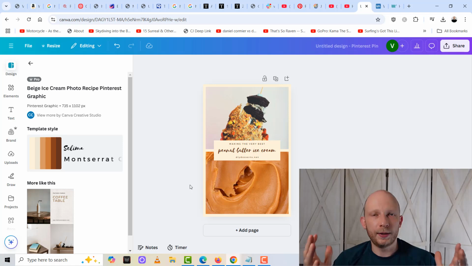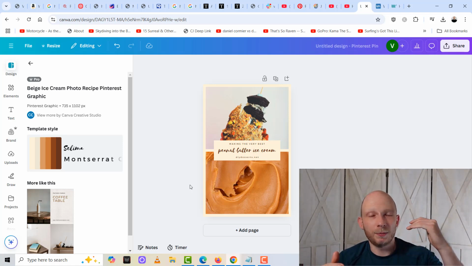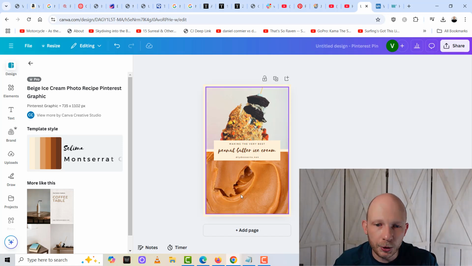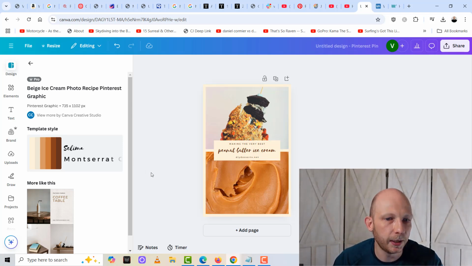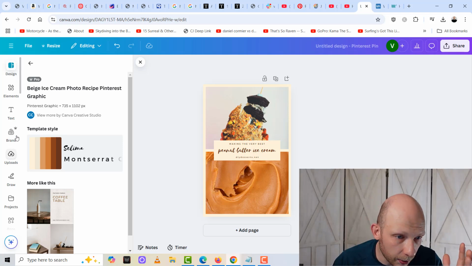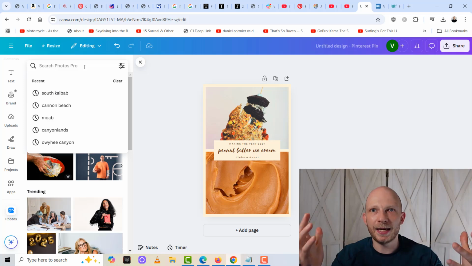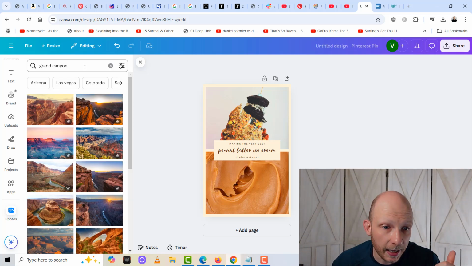Now depending on what kind of a template you're trying to make, whether it be based on a subject like nature or camping or some kind of educational subject, whatever the subject is, now you're going to want to find photos that relate to that to insert instead of the images that you have over here, which I assume are some desserts or ice cream or something like that. So in order to do that, you're just going to scroll down on the left over here where it says photos, and type in something like, let's say I'm creating a Pinterest pin on the Grand Canyon. So I'll type in Grand Canyon, hit enter, and you'll notice that I have different images that pop up.